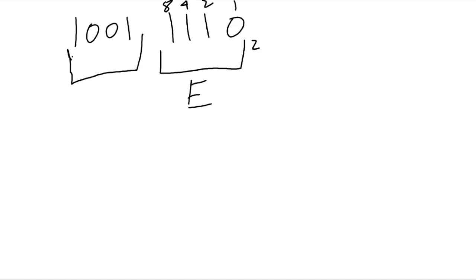Then we're going to do the same thing over here. Instead of this being 16 for this spot and 32 and whatnot, we just reset and say this is our 1's place, 2's place, 4, 8. Now just add this up: 8 plus 1, we're going to have 9. That's an easier, quicker way to go from binary to hex.